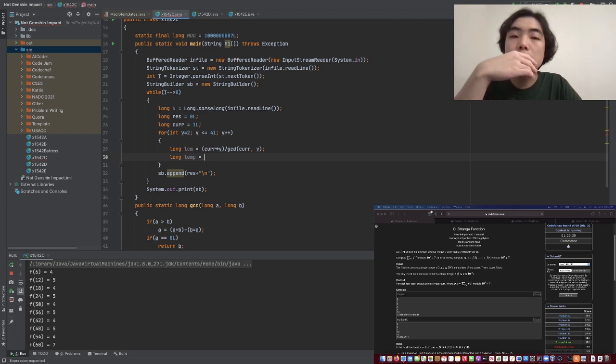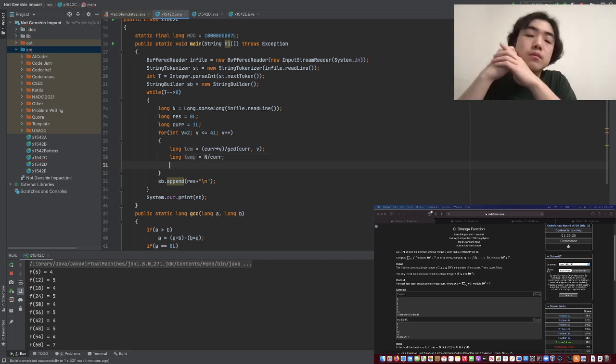If there were all numbers from 1 to n, then if there are n numbers, it's n over cur. Yeah, because even if it's like 10 over 3, 9 over 3, 8 over 3 would still be 2.